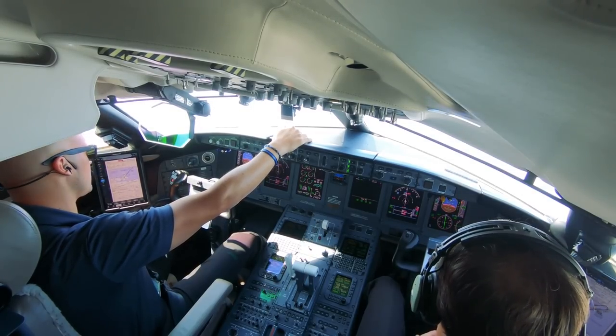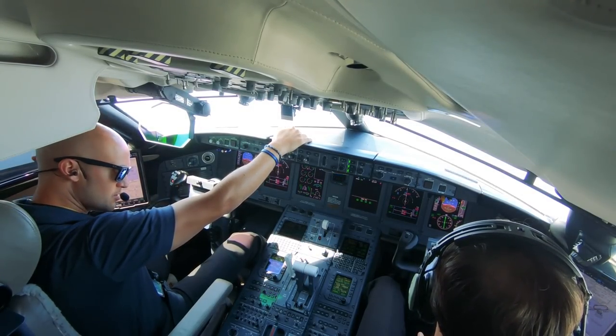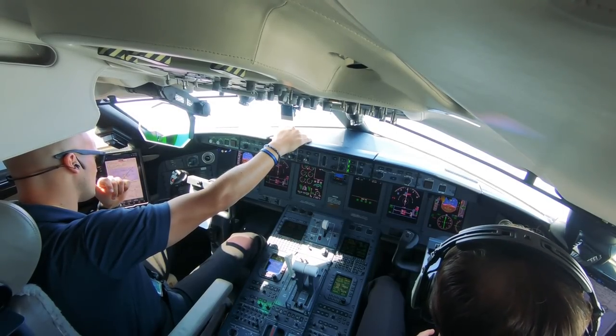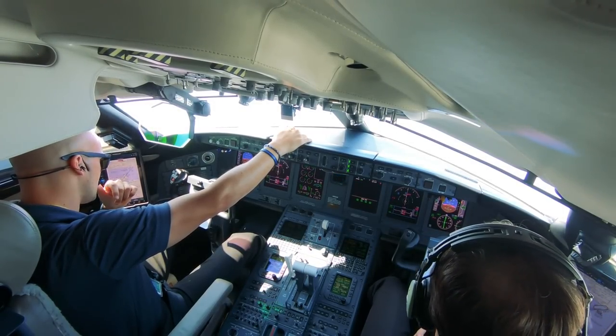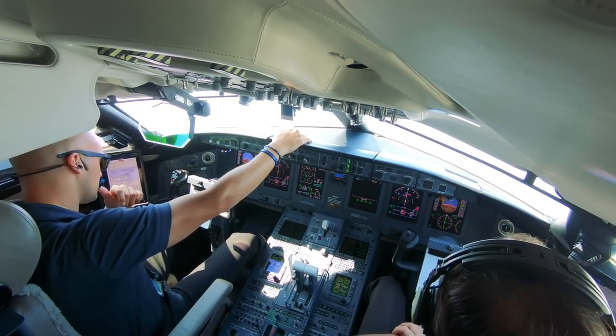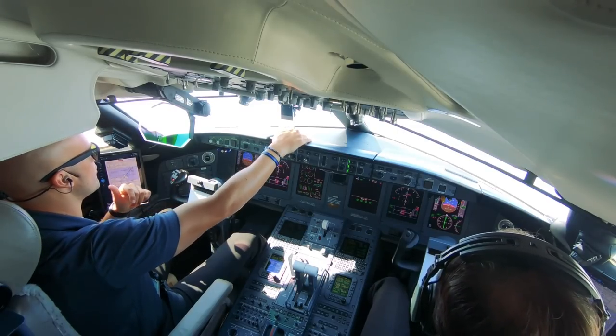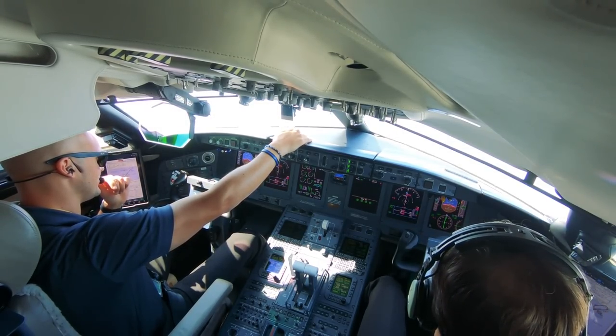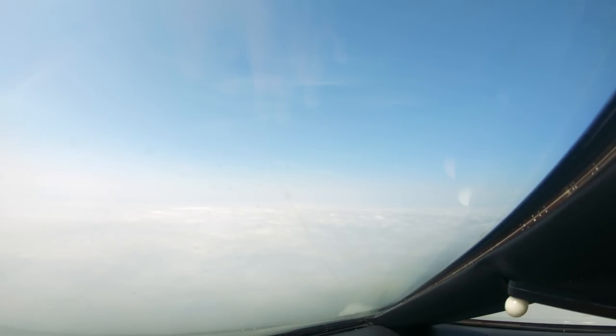Sent to maintain 170. I can bring it back if she wants. But yeah, we'll hold 170 if we start creeping in on him. I don't want to have to go around because he didn't get off the runway. That's my only thing. Yeah. I would be absolutely demoralized if I saw the runway and had to go around because of him on the air. That's my point. They did tell him best forward speed, but I'm sure that's not great. Yeah. At the end of the day, he doesn't give a crap about us.